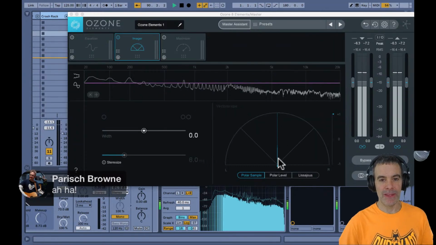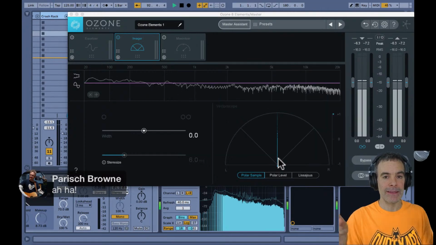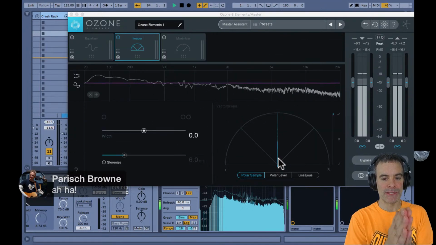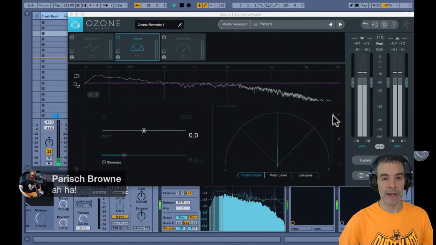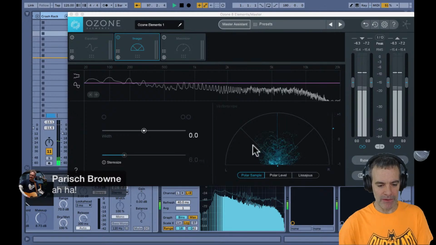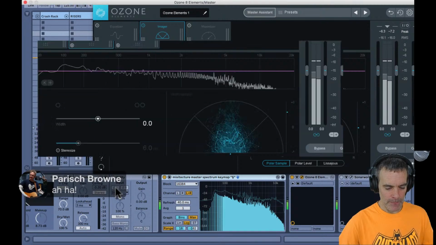Straight up and down the middle, that's what a mono track looks like. Everything is in the center, or in other words, the left and right are exactly the same. So the correlation is 100%. They're exactly the same. You can see on this meter, correlation meter, when it's up at +1, that means it's exactly 100%. Everything is the same. Let's set up a problem and just show you what out of phase looks like.